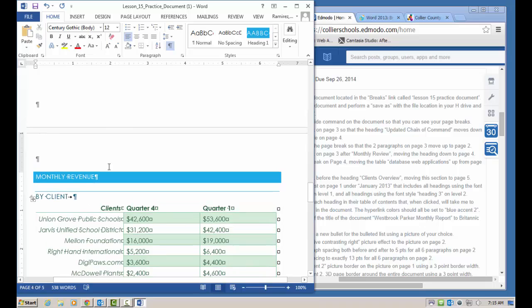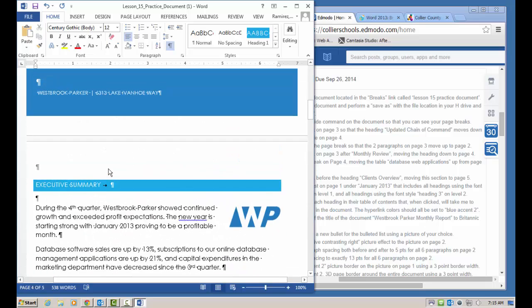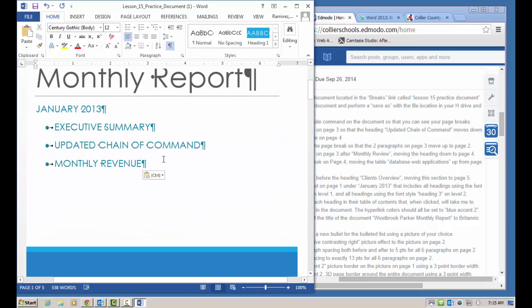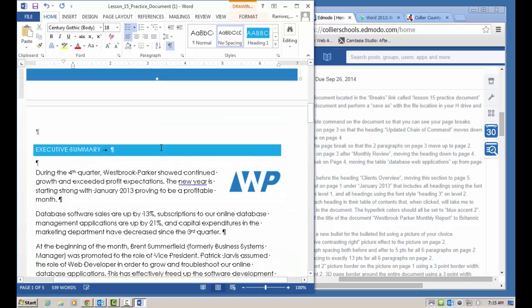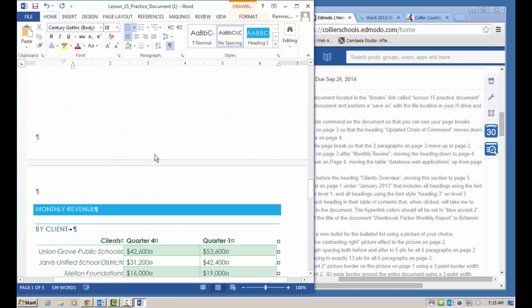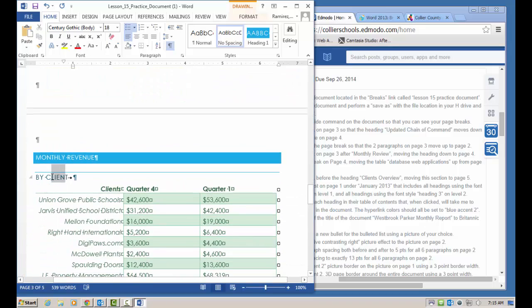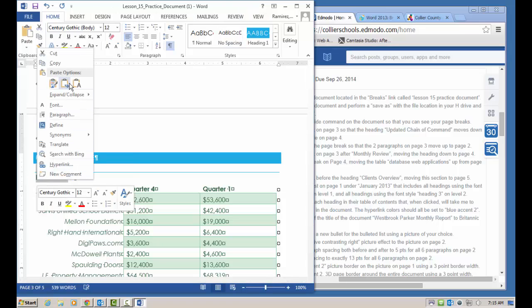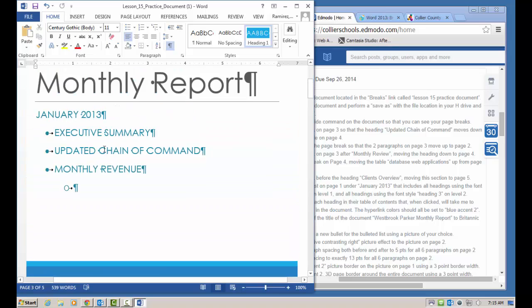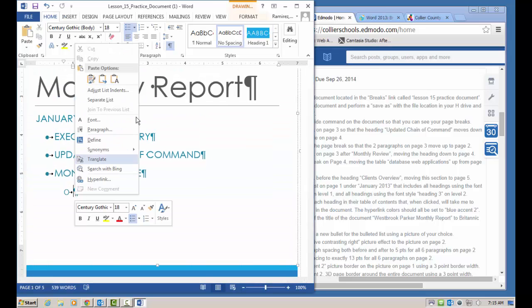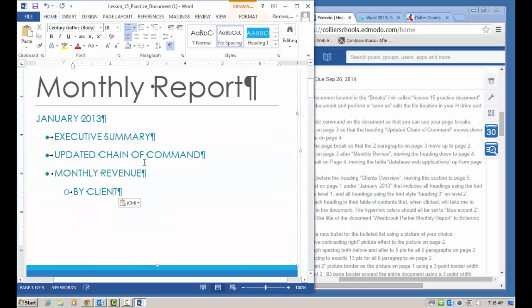So all that simply means is I'm going to come up here under monthly review, I'm going to hit the enter key, and then I'm going to hit tab to demote it. So there's that. Come back down here, can highlight it, no problem. Copy, come back up here, and simply paste it using the keep text only.